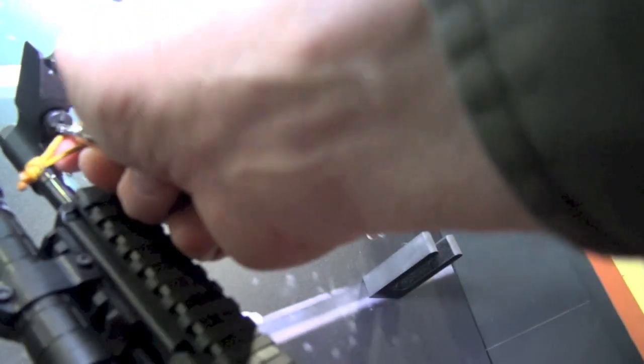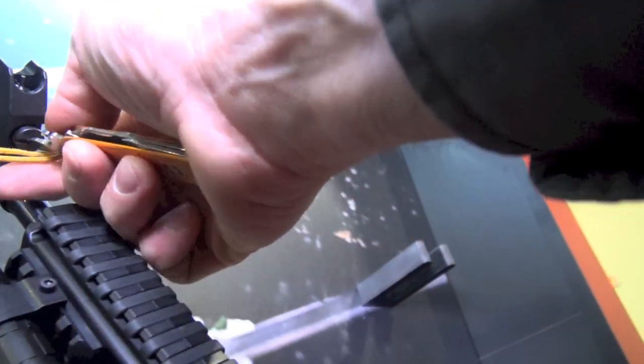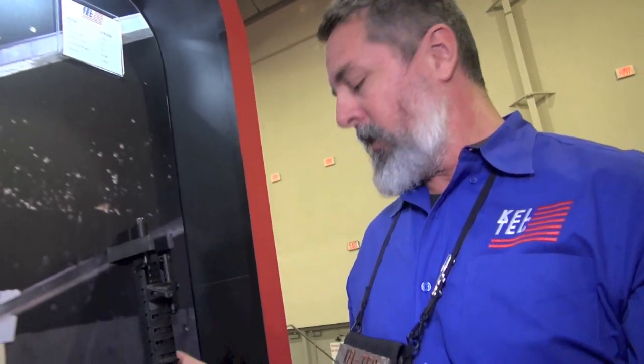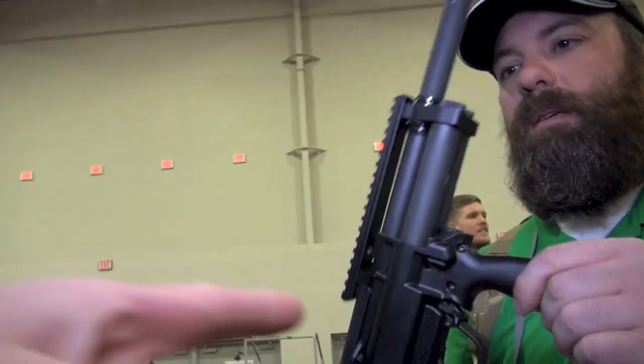Okay, let me see how this one works. This one seems like it's working better. The one we had, the windage wasn't working well. It was kind of hokey. It wasn't positive. Still fun as heck. Let me just ask you though, customers aren't complaining about it? No. No one's having a great time with it. Only TMPers. If it's going to break, we'll break it. Kidding. Oh dude, what the heck is this?